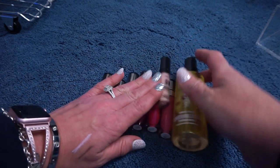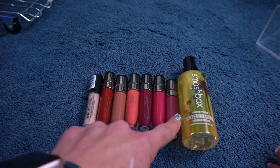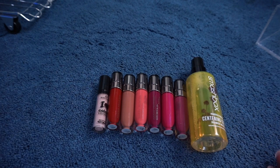So we are done with that for the week. So that is everything, and like I said, these will be the ones that go this week. So all of this is getting decluttered from my collection. All of those will be gone, which makes me happy because I did do some decluttering, but these make me actually really sad that they're going because I really like them. I just wish that I could figure out what to do with those applicators.